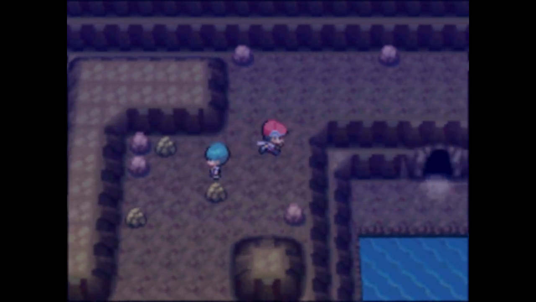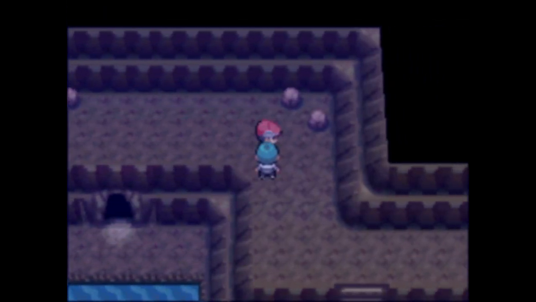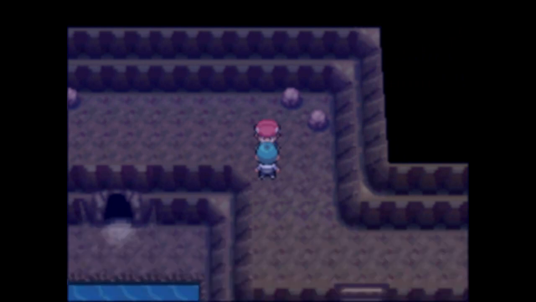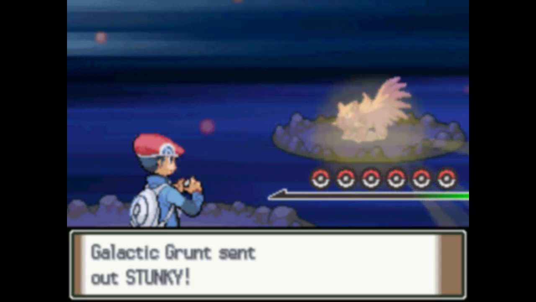Gya. Yes, Gya is right. Now stay here for all eternity while I move on. Oh, there's a cave there. I wonder what's in there. Guess we're not going to find out though, because we need Waterfall to get there. Shame. Anyway, another Team Galactic battle. So many of them. Look, it's a Stunky.